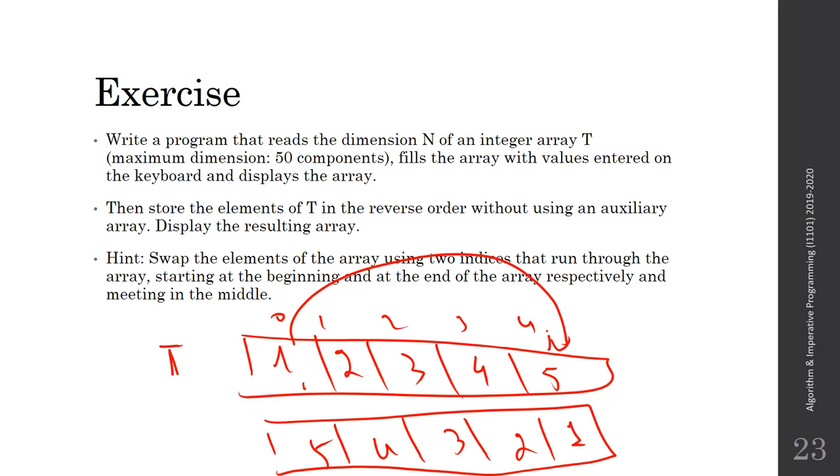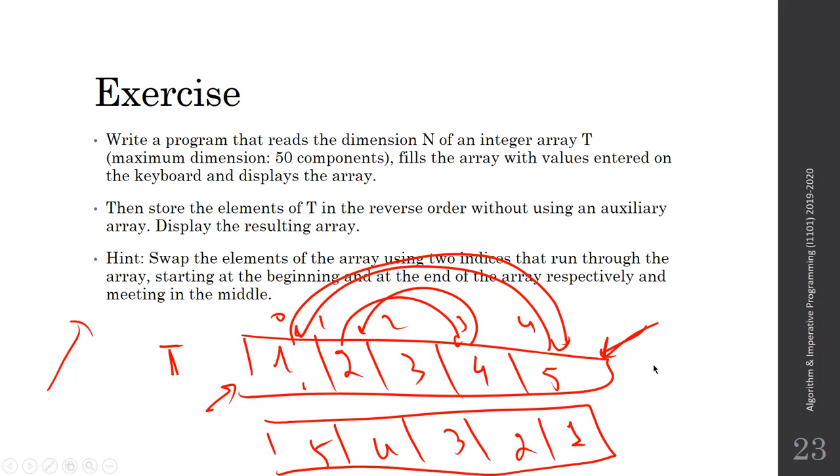And the 5 which is here is now at the beginning, and then we have this switching. So how can I reach the 1 and at the same time the 5? So you can use two counters: one that starts from the beginning, so i starts from 0 and will increment with i++, and one that starts from the end, equal to n minus 1, and it will go back with minus minus. If we call it j, j will start from n minus 1 and go j minus minus.